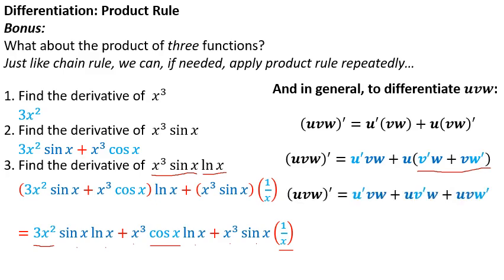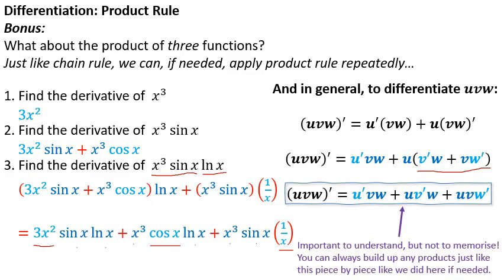And once you see that, we can recognize this general pattern. Each of the terms appears. So in every one of those 3 terms, you've got each of the 3 original functions appearing. But in each case, one of them is differentiated and the other 2 are not. So that's quite nice. And you can probably see now how that would extend nicely to 4 things multiplied or even more. Can get a bit tedious, but it's certainly possible. So if you want a bit of a shortcut to just applying product rule repeatedly, then you can use this.